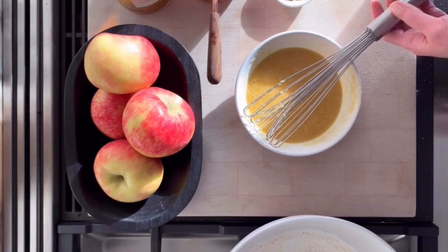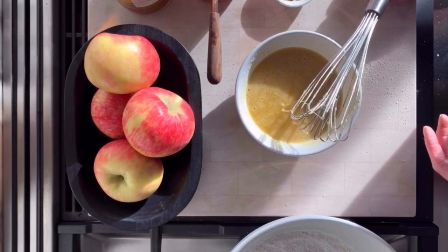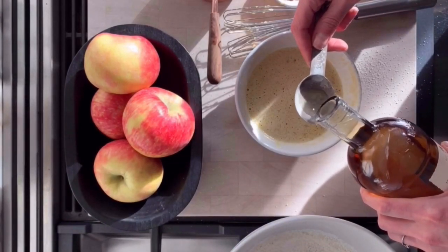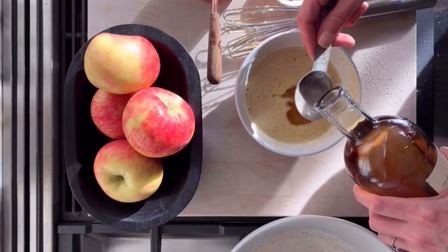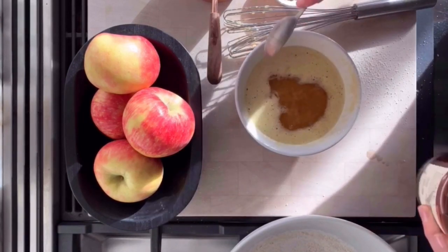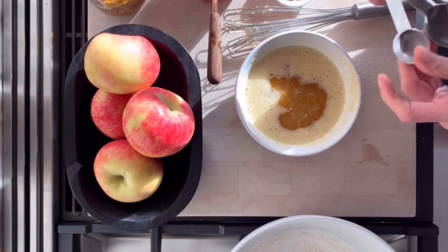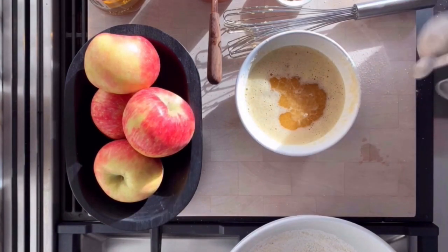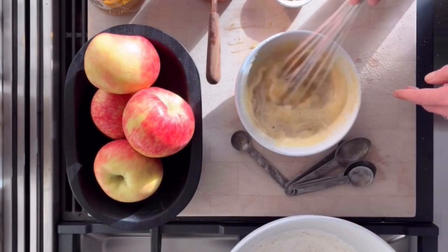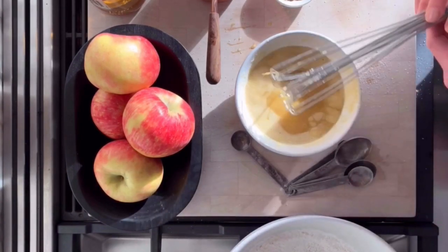I'm gonna add the cognac, 3 tablespoons, and vanilla extract to the egg and granulated sugar. So I'm gonna go get that. Again, unorganized, sorry guys. Alrighty, 3 tablespoons of the booze. I am using some whiskey. I think it's whiskey anyway. Yeah, Scotch whiskey. 3 tablespoons. And 1/2 teaspoon of vanilla extract. Oops, that was a little more. Combining this, and then I'm gonna add the buttermilk, 1/3 cup of buttermilk.